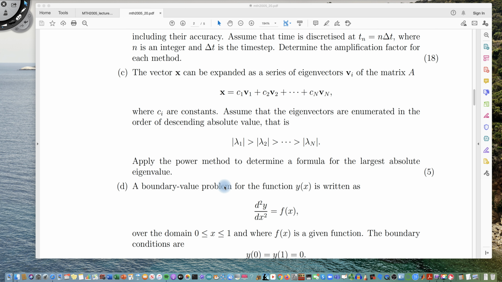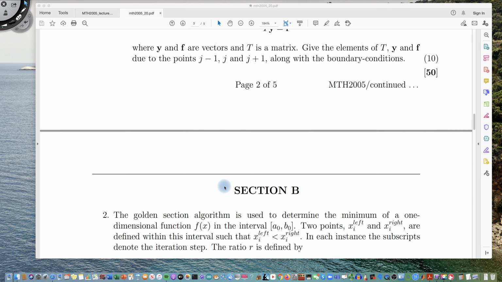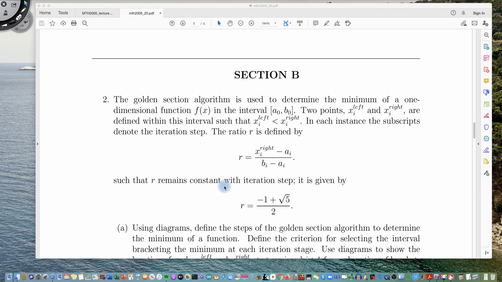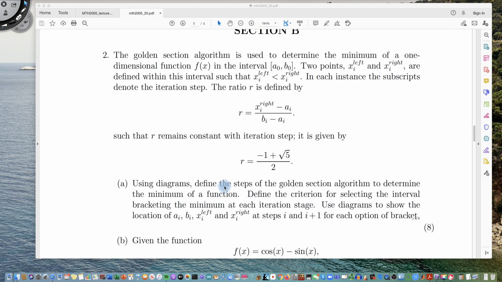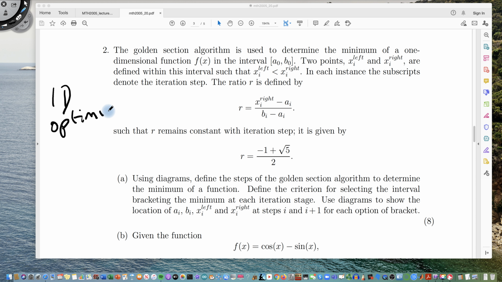I'm not going to go into the solutions today. I will issue the solutions for you to have a look at. The one thing I will focus on today is the topic of this week's lectures, which is 1D optimization. So for those of you who are doing this tutorial on Monday, I'm just going to go through the lecture notes.